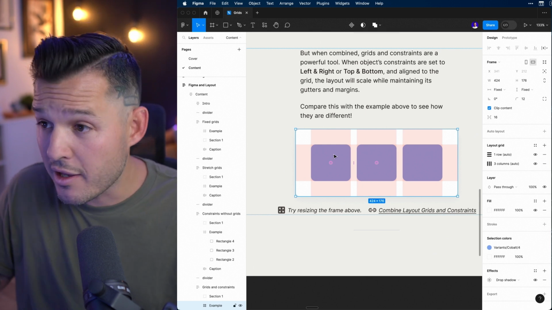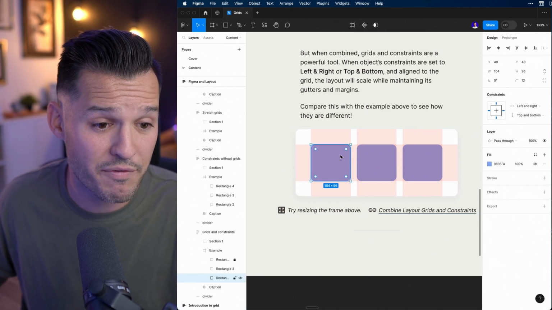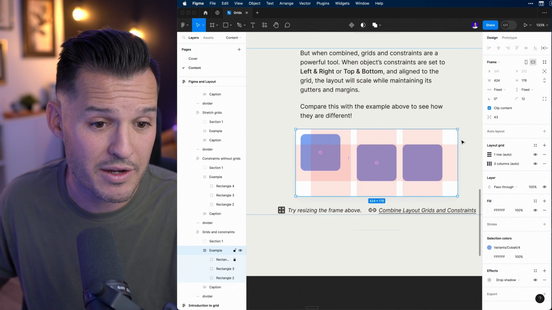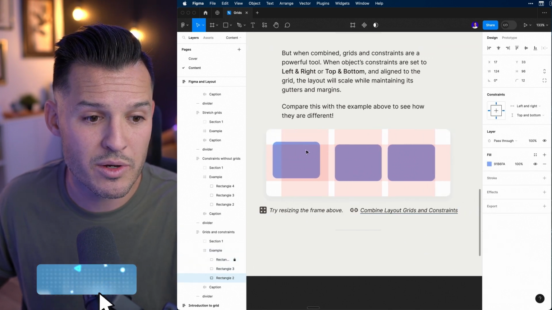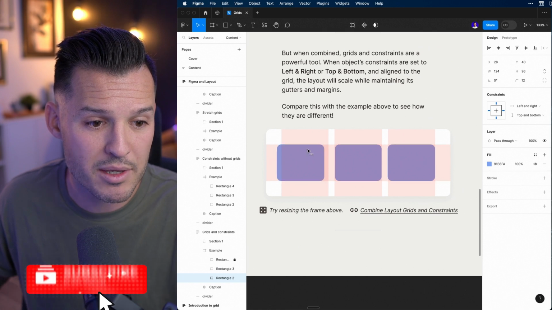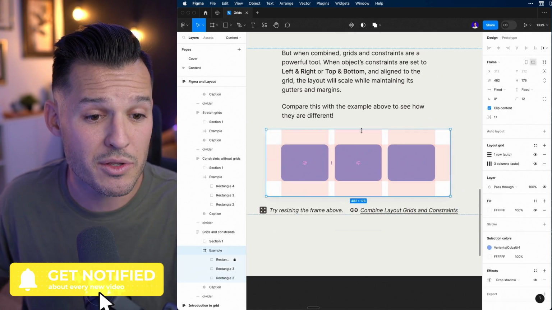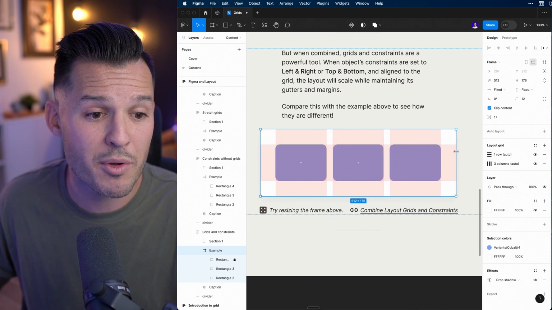Now, these are not in an auto layout. It's not some sort of fancy trick. I can move them around, and if I do that, they're gonna go ahead and stretch here. But by establishing those grids, we get some native snapping inside of Figma, as well as most other design tools. And now we can have a responsive grid. And you can imagine how this could work for responsive cards or layout elements inside of whatever you're building.